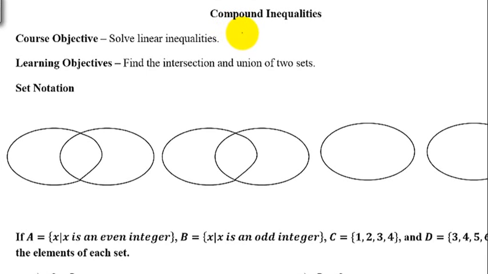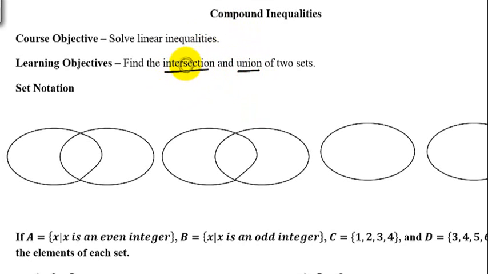This lecture video is about compound inequalities, and so we're going to look at solving some linear inequalities, but before we can do that, we need to look at what two things mean. The first one is the intersection of two sets, and the second one is the union of two sets.